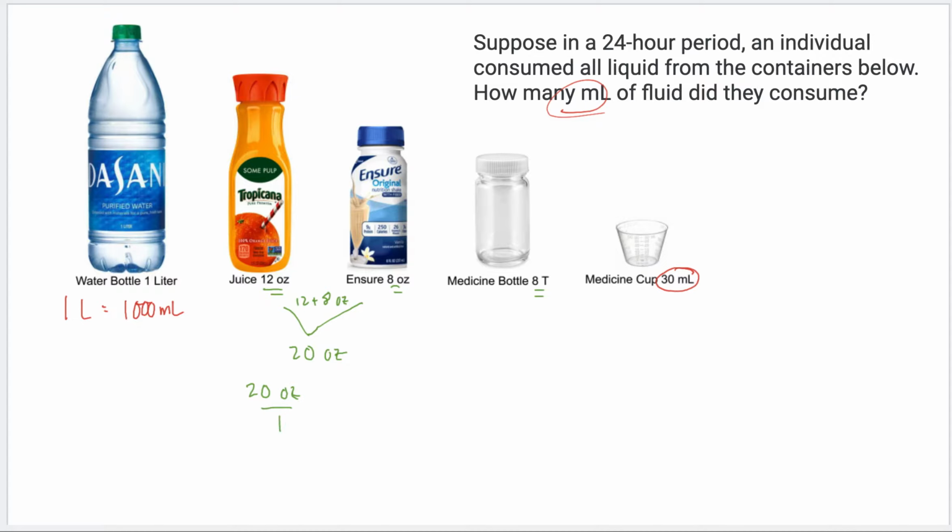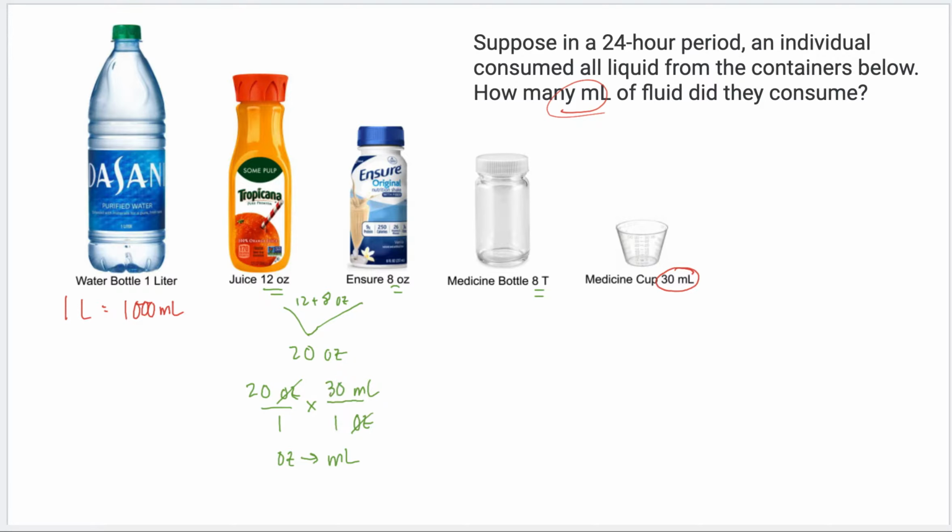My mind here is thinking that I want to convert ounces into milliliters, and that is a conversion that I know. I can go directly from ounces to milliliters. That's something that I need to know. Using dimensional analysis, I'm going to multiply by a conversion factor where I cancel out those ounces and go into milliliters. Notice I'm focusing on the units first. And now, what is the relationship? I know that 1 ounce is 30 mLs.